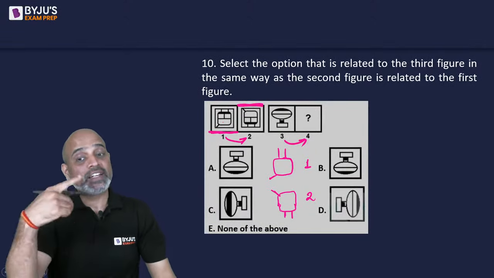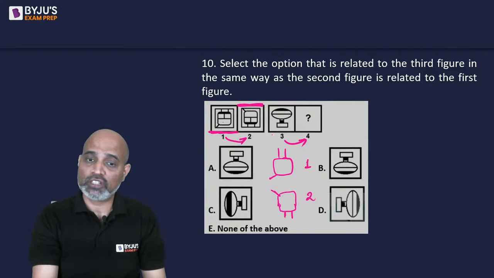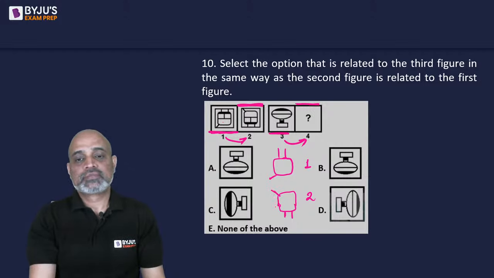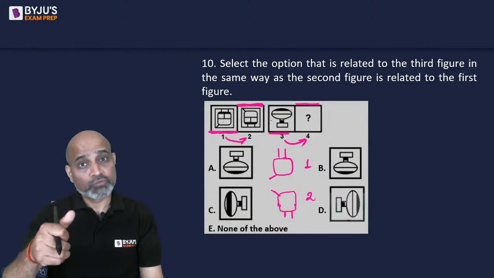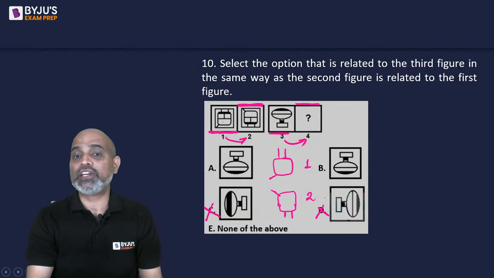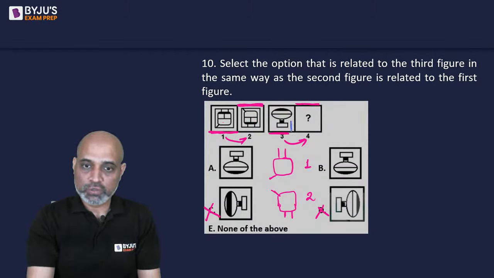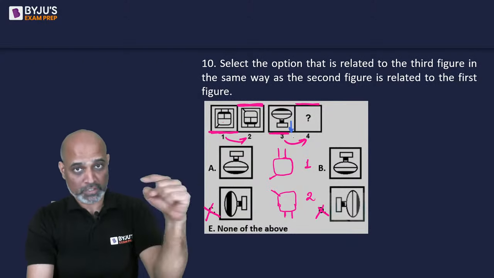So we need to find the fourth figure, which is a mirror image of the third one in a very similar fashion, right? So we are supposed to have this particular knob, which should be inverted. Inverted knob है तो C and D cannot be the answer. Now between A and B, we need to have the inverted one. Now the shaded portion, if you see, is closer to this particular part where the mirror lies.